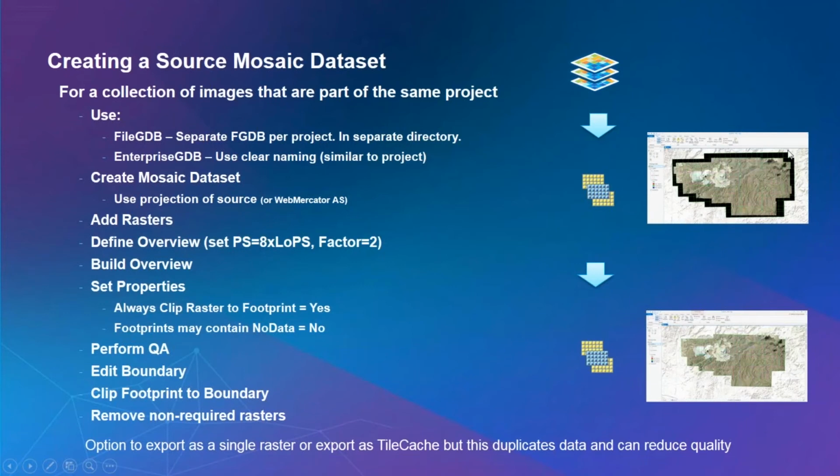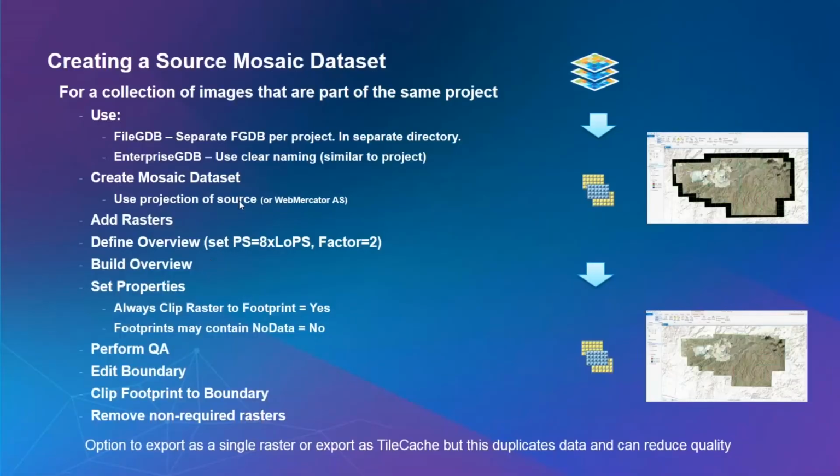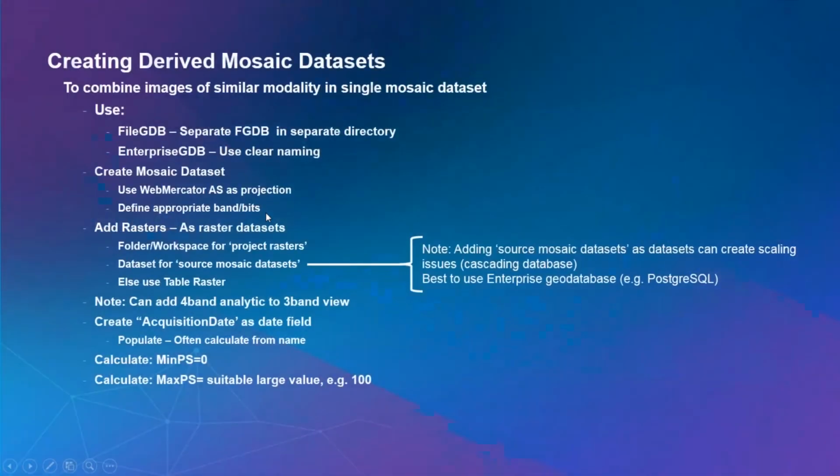So what we're doing really is creating a virtual mosaic of all the images. The additional data is very small. It's only the overviews, but we're not changing any of the source data. We're creating this virtual mosaic of the data. So this is still running. I'll let this finish, and we'll carry on to the next part.